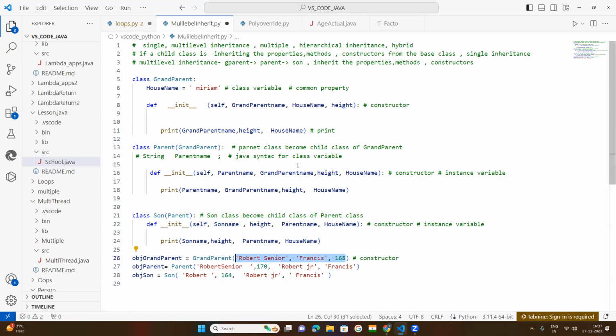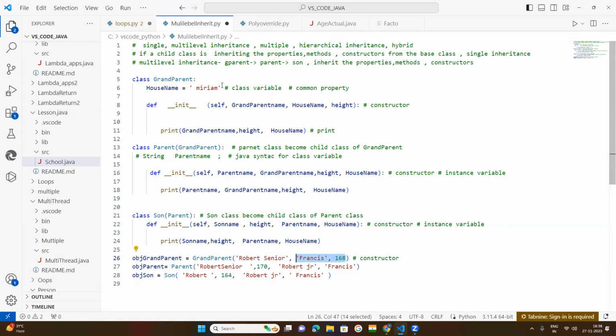Now for the parent class constructor, I have passed the values for the instance variables. These are all instance variable argument values.